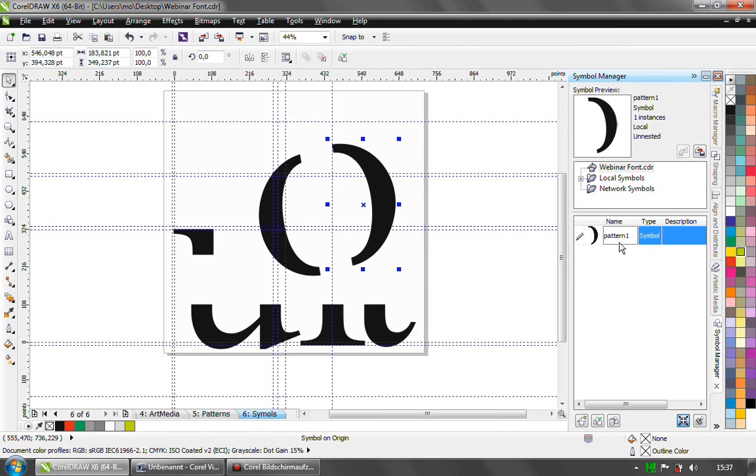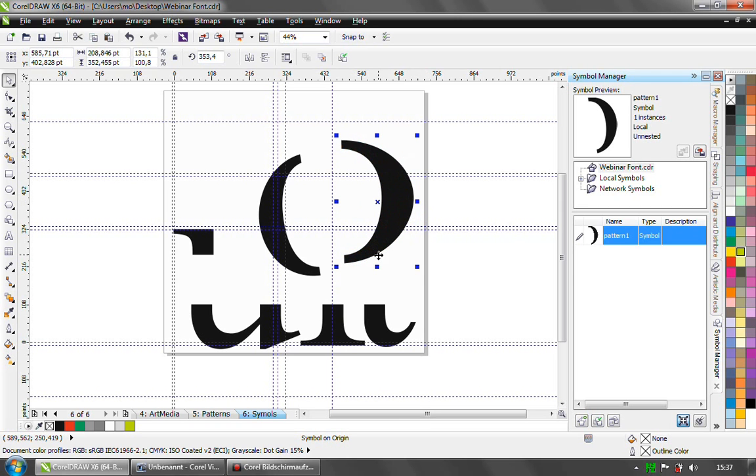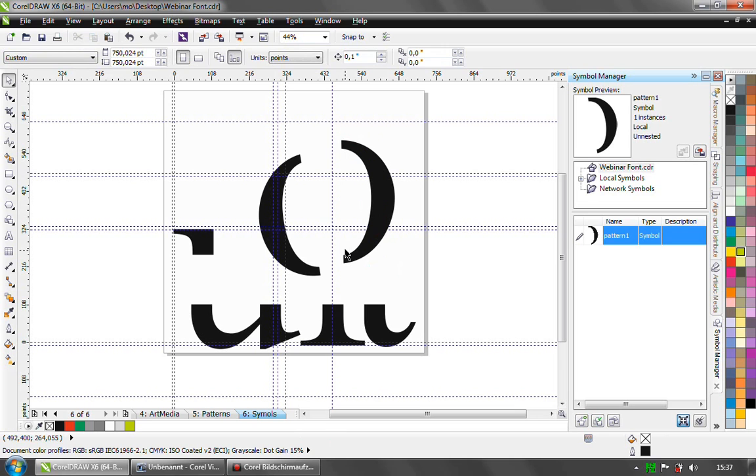There we have our pattern 1, and on every page or every character where I'm going to use this pattern, for example, if I turn that slightly, I probably could use that for a B. Maybe it should be skewed a little bit. This is actually quite distorted, but I think you get the idea.